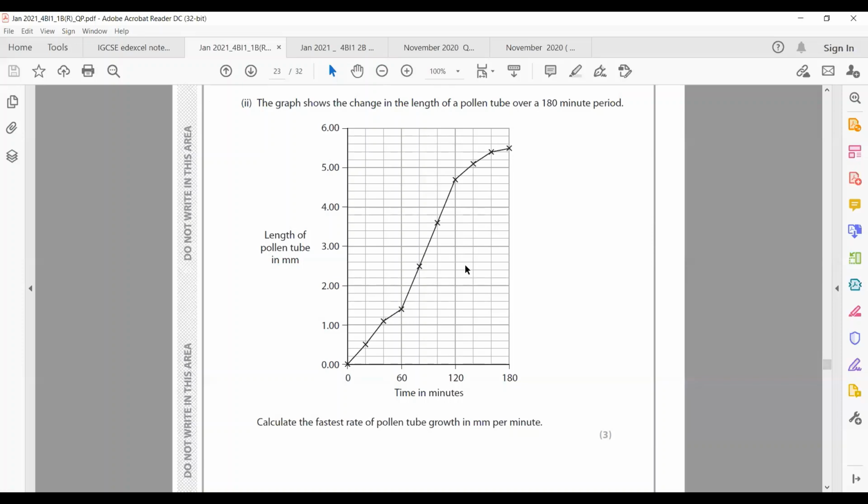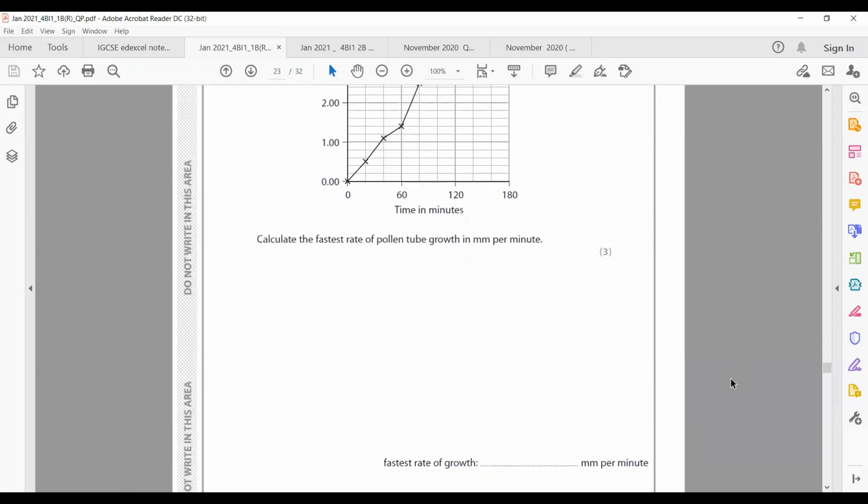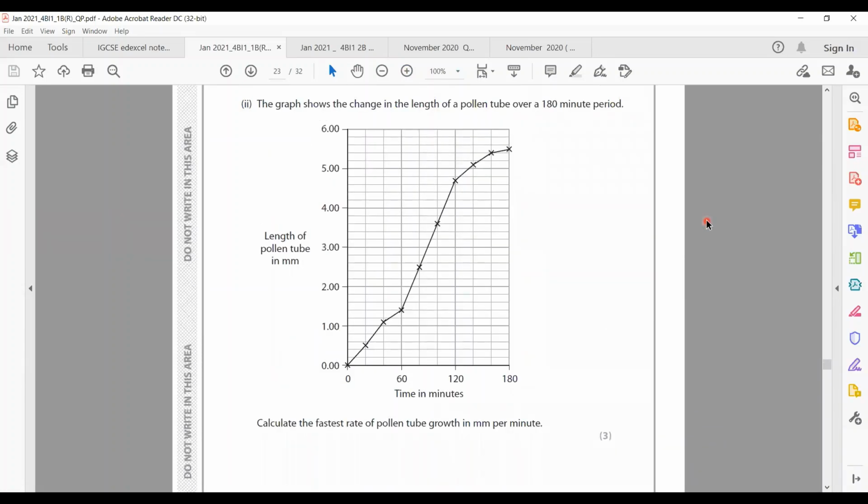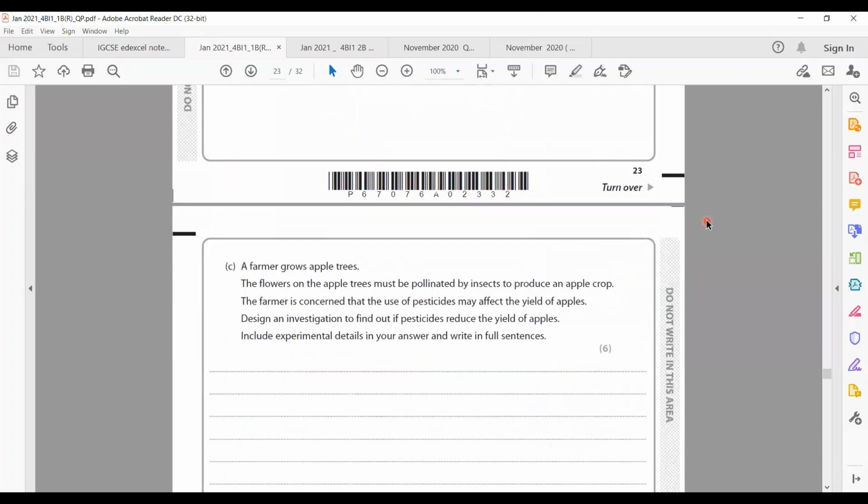لأن الريت يا جماعة دايما بتبقى مثلا the volume divided by time, the length divided by time and so on. فهنا التايم فعلا في fastest growth between 60 and 120 يبقى this is 60 minutes and we just subtract the lowest from the highest point أو length and we divide by the time. فزي ما تطلع بقى بس the answer طبعا 0.055. اوكي هي الميثود از كوريكت طبعا. ثانك يو يا سلمى. وهنا هو كاتب لي اهو اليونت. حتى لو احنا مش عارفين لو بصينا لليونت هنقدر نعرف مليمترز بير مينت يعني مليمترز ديفايدد باي مينت. طب ايه اللي عندي بالمليمتر؟ ما هو الهايت او اللينث divided by the time. طيب ثانك يو يا سلمى.